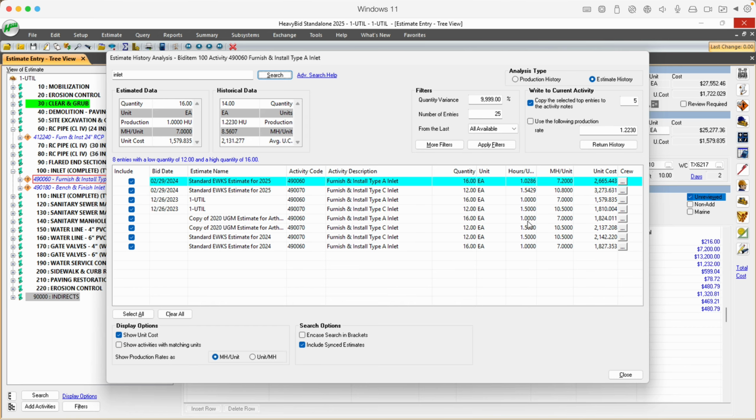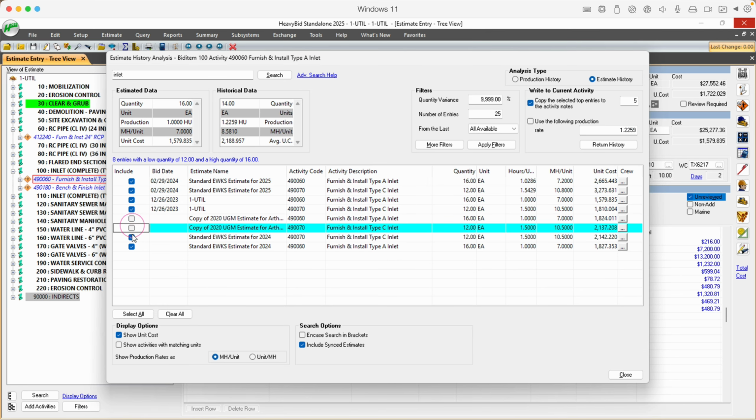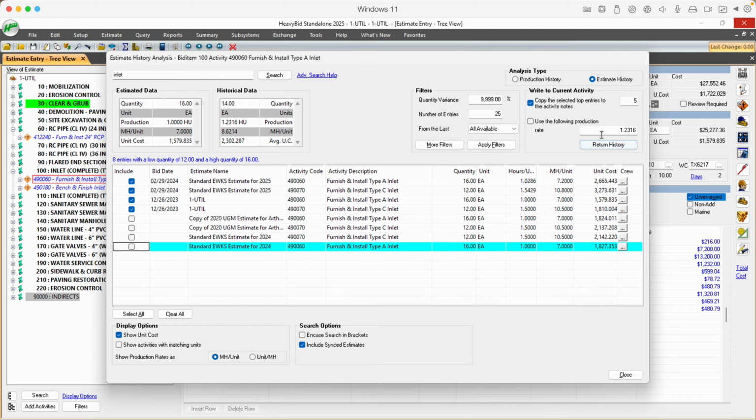There's my hours per unit right there, my man hours per unit. And it even averages everything to show you what the average was. And if I wanted to say, well, I really don't want in this average these ones right here, and then it will vary those right there. So you could take that out of that average, and it would not return these to the history that I have deselected. So pretty cool feature.